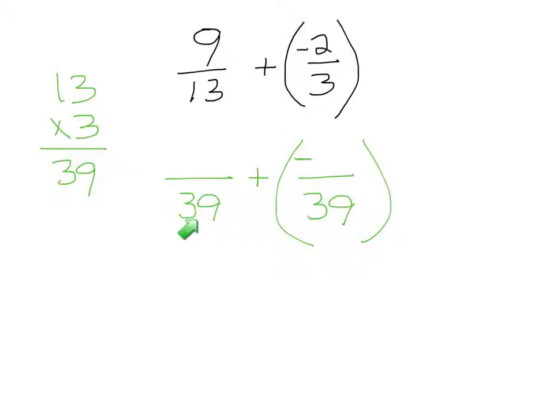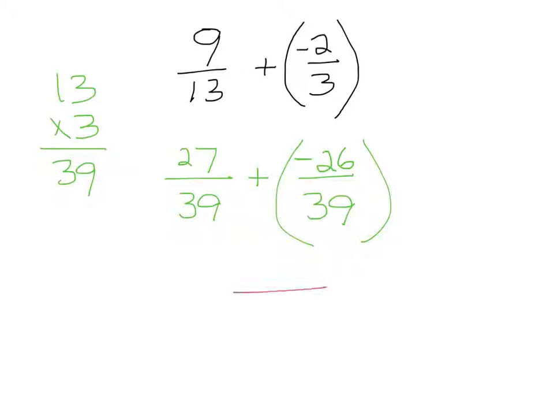So if 13 times 3 is 39, 9 times 3 would be 27. If 3 times 13 is 39, -2 times 13 is -26. So again, if you need to stop and rewind there, that's where a lot of you are getting mixed up. Go ahead and do that. Also, if you notice, everything I have in green, so this fraction right here, 27 over 39, if we were to reduce that, we would get 9 over 13. So you're really just unsimplifying in a way. You want to think of it like that.